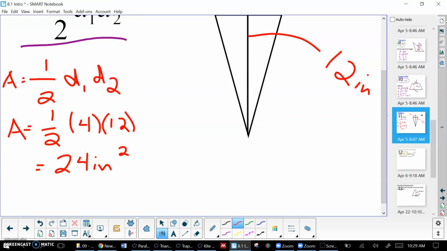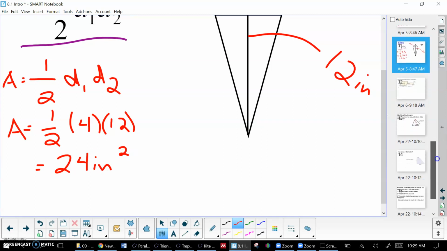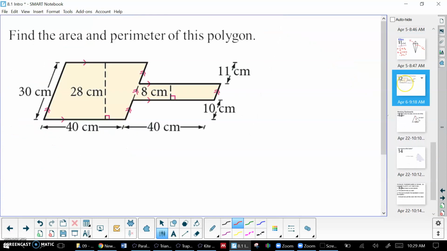So at this point, a couple of more complicated examples, and then I'll talk about the homework real quick. The first thing that I might do for you is give you an area of something like this. At this point, I'm not going to have you worry about perimeter. You have the information to find it if you want to. But if I wanted to find the area of something like this, what I need to think about is the fact that this can be split up into two parallelograms.